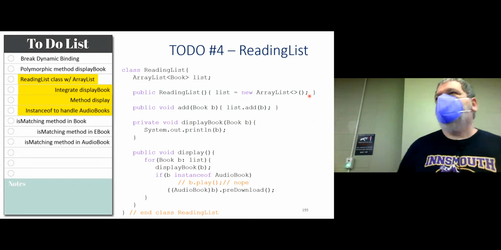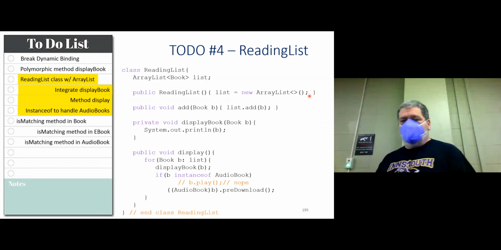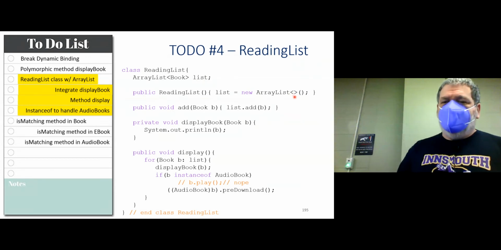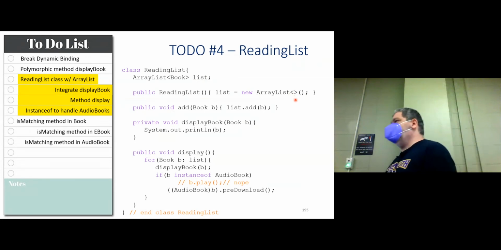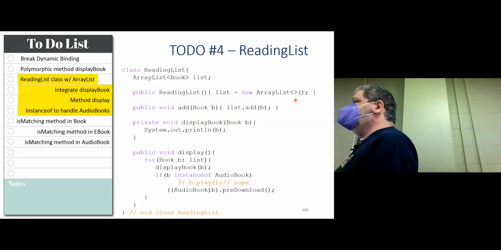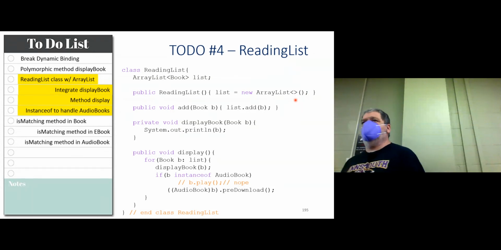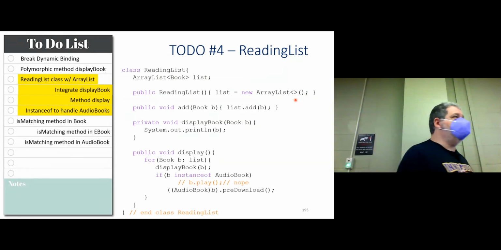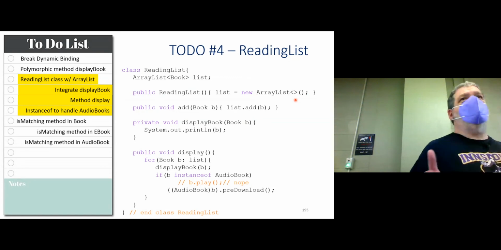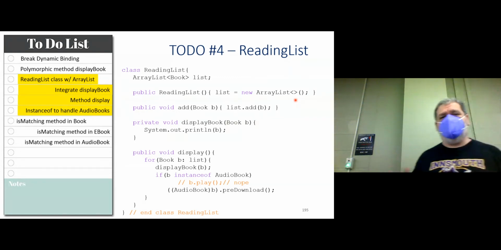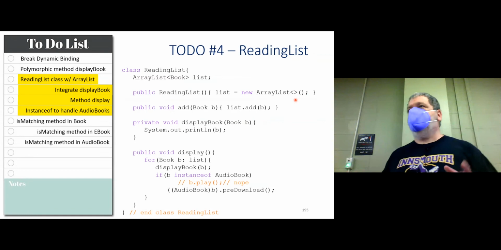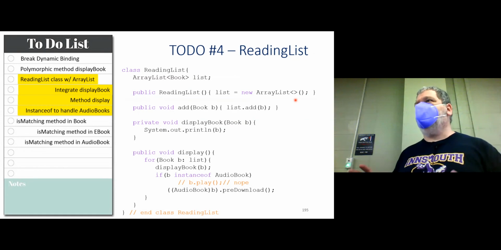The constructor creates the array list. Make sure you're comfortable with that syntax. Every semester there are people that have some difficulty with the diamond syntax and then the parentheses. When do I need the diamond? When do I need the parentheses? If you have questions about that, please bring them up or come to office hours, end of the class. We'll brief you up.